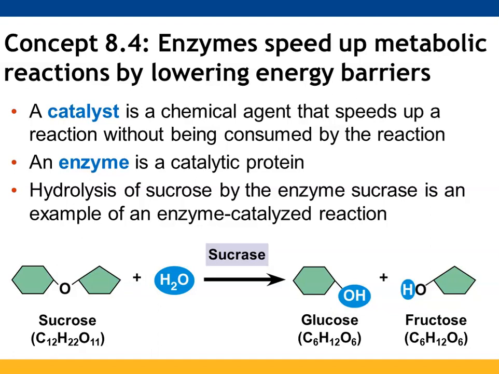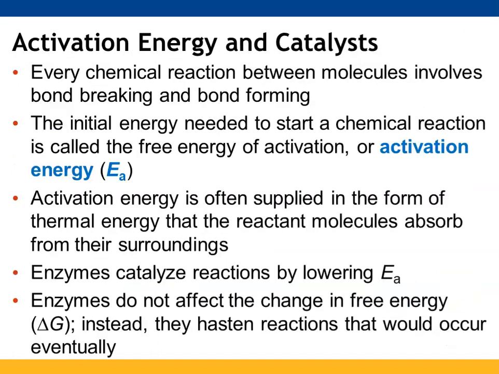Here you see a reaction between sucrose and how the enzyme sucrase helps to break that bond to hydrolyze sucrose into its monomers — glucose and fructose. For reactants to transition and form products, bonds have to be broken and new bonds have to be made to form the products. The energy needed to get reactants into that transition state is called activation energy. Enzymes reduce that activation energy amount — they don't change the net free energy change of the reaction; they just provide a shortcut to help reactants transition to products more rapidly.